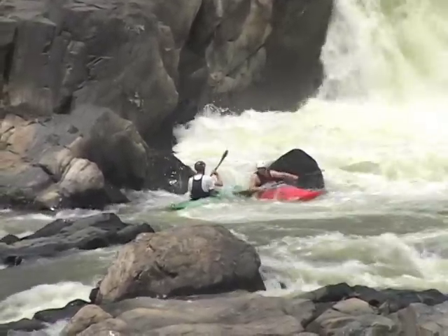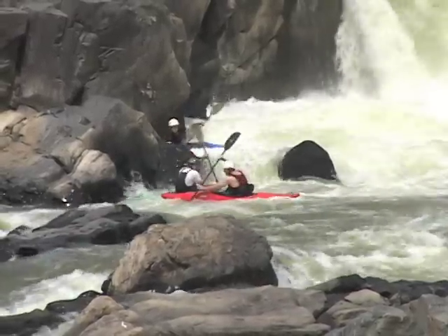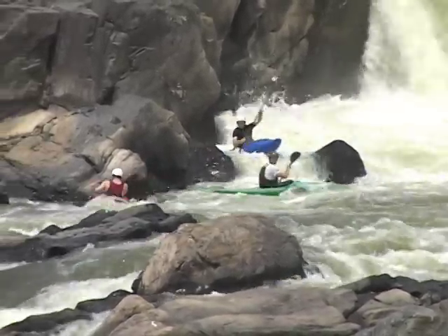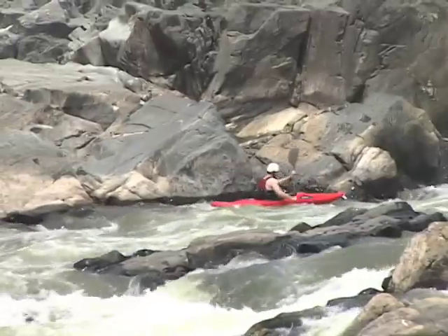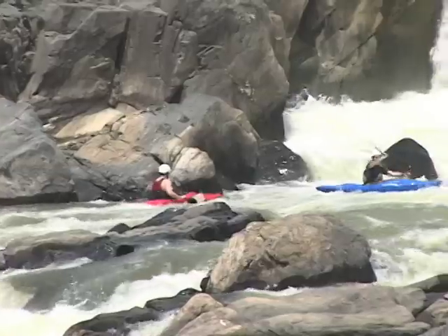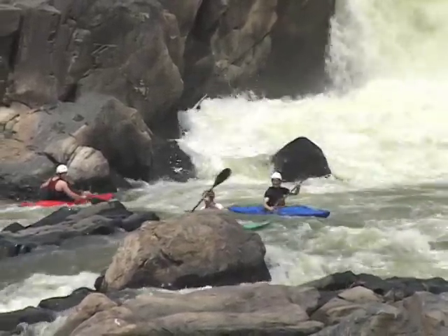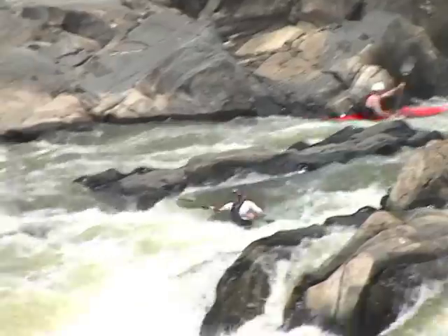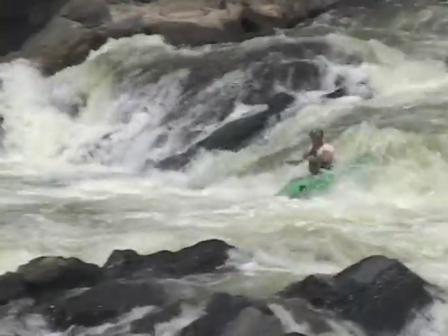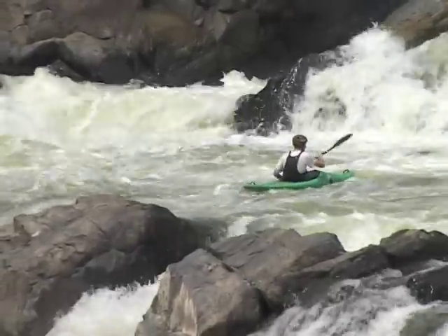It's a resource that we rely on in so many ways — for our water supply, for aesthetic values, for just that spiritual sense of this great powerful force that responds to nature, responds to drought, responds to storm, responds to hurricane, responds to snowmelt, and it kind of reminds us of our place.